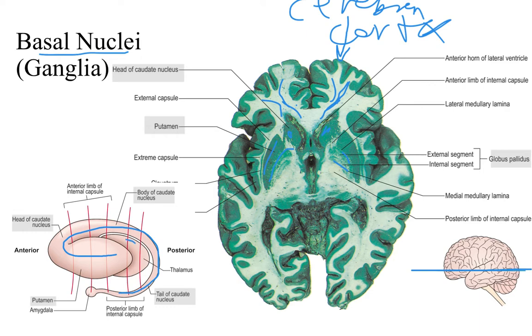And it is going to be on either side of the thalamus. So note that the thalamus is right here, and these basal nuclei are going to be on either side of the thalamus. And their function, being secretors of dopamine, is to control and regulate motor function. And we know this because we've seen people with Parkinson's disease that have defects in the basal nuclei have those very specific symptoms that indicate that motor control is not being regulated properly.